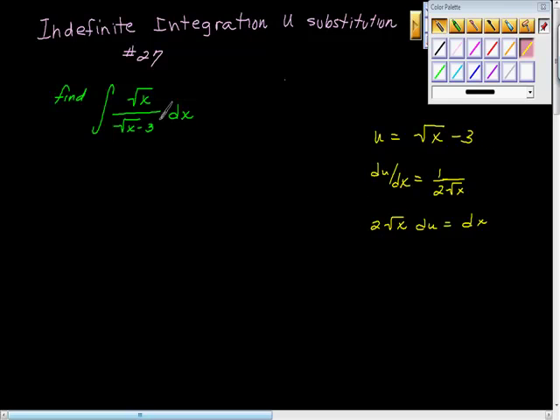So when I look at this, I realize if I use this u substitution, this is going to go to u, and I'm not going to have anything in the denominator to cancel the thing out in the numerator. So I'm just going to use a different tactic and resolve this a little bit. What I'm looking at is this right here and this right here. So I'm just going to solve this equation up here in terms of the square root of x. It turns out that the square root of x is the same as, I'm just going to add 3 to both sides, u plus 3.